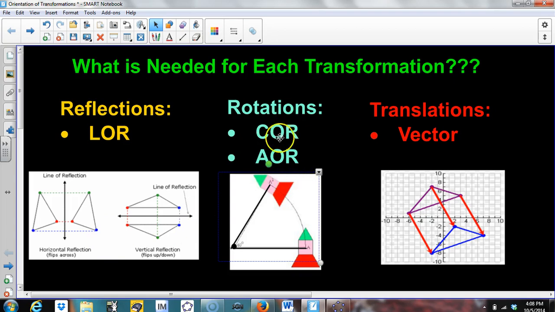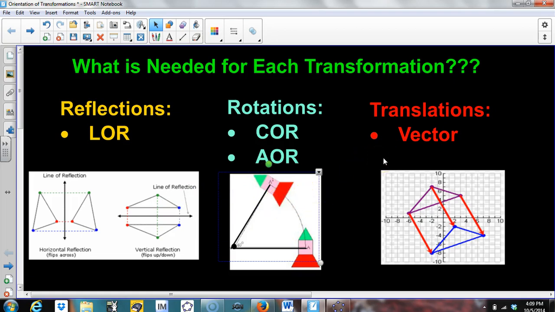When we rotate, we need a center of rotation and we need an angle of rotation, right? So if we have a center, like this point right here, we can take a shape and rotate it some angle. But notice the orientation is different than reflections. It's not flipped, right? Wouldn't the point of this rocket be pointing the other direction if it was a reflection? So the orientation is a rotated image. We have to be able to understand the difference between reflections and rotations.